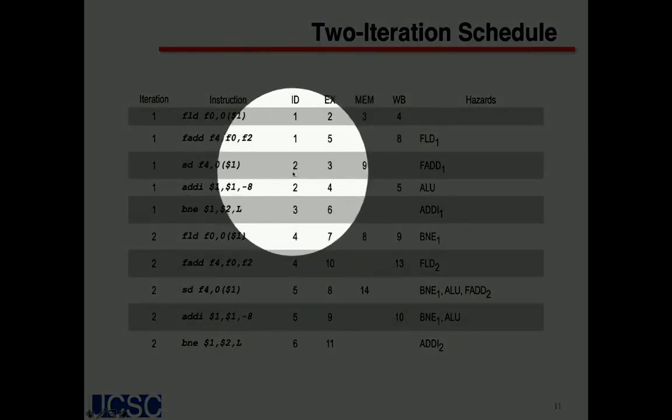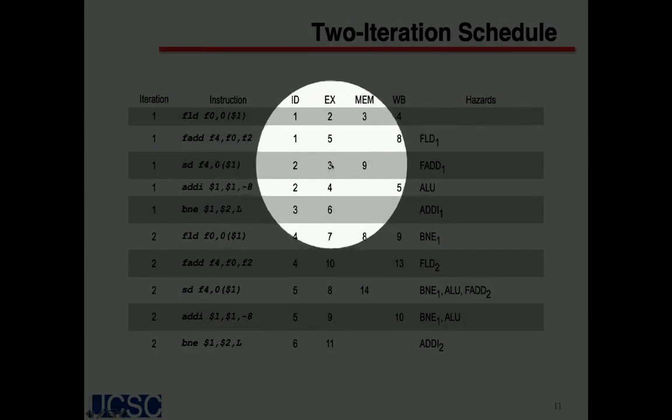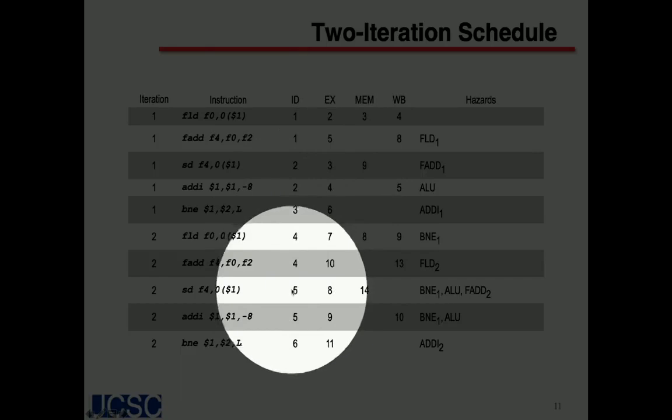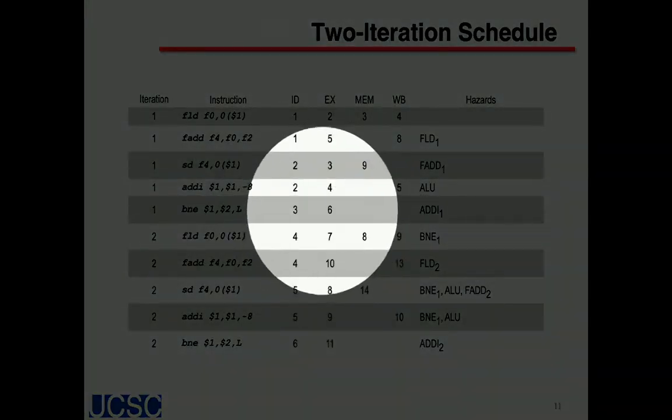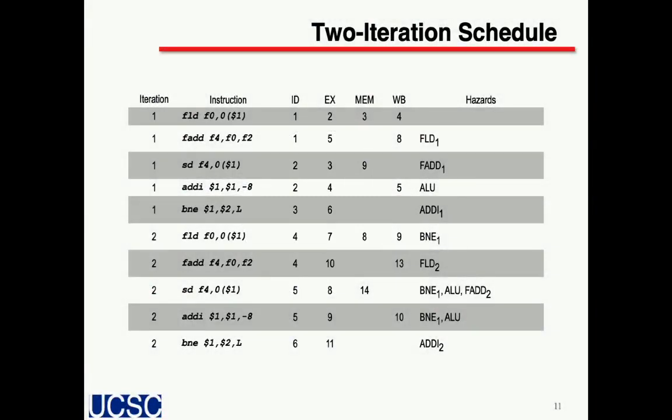So basically, we decoded it, saw a unit was free and we sent it out there, right? Here it's 5 is when it's decoded and sent out 8. So why was this not 5, 6 is kind of the question, right? Well, at 6, the BNE was still using the ALU, right? So that BNE 1 ALU should be like a dash, right? That BNE is the structural hazard on the ALU occupying it. And then the FLD is also going to keep it occupied, computing its address. Okay. So it's still a structural hazard. I would agree maybe notation would be more clear. Good question.